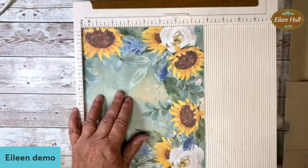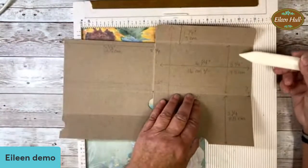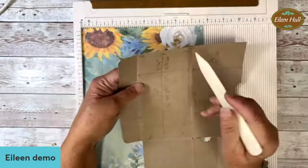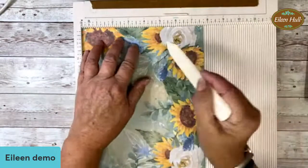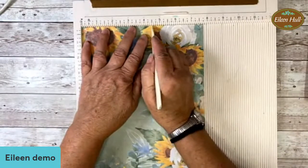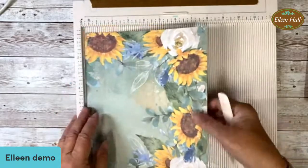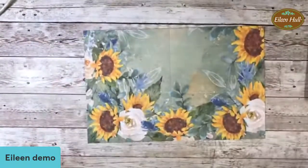Could have done this when I had it there, but all right. And now this is going to measure 3 1/4. So we're going to score at 1 1/4 and 4 1/2. So we're going to go down here to 4 1/2. All right. Whoop. Went off the page. All right. That's all we need on scoring. So that's easy.